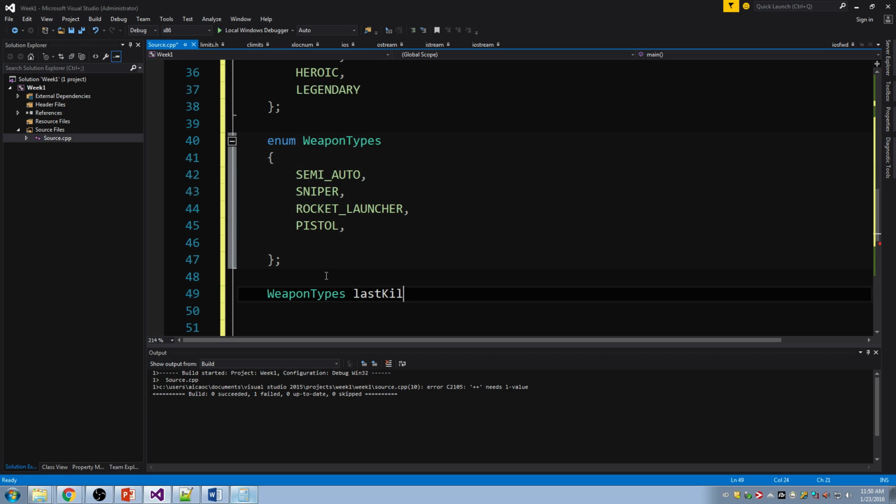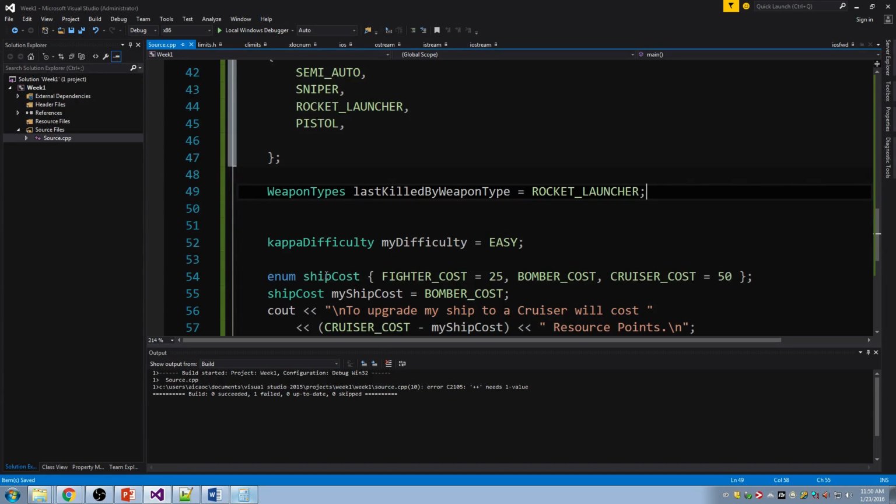Or last killed by weapon type equals rocket launcher. This might be a line in Halo. Maybe as part of the kill feed you want to remember what the last killed by weapon type is, right? So you have weapon type as the variable type, then the variable name, and then what it is. You can do this because I have an enumeration.